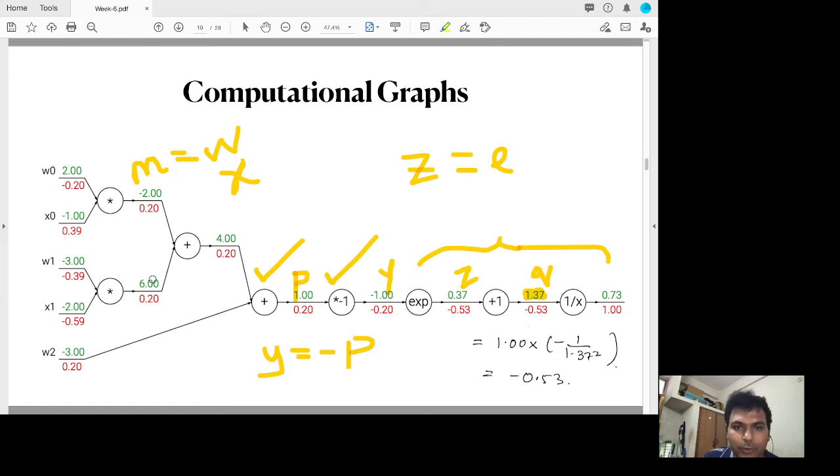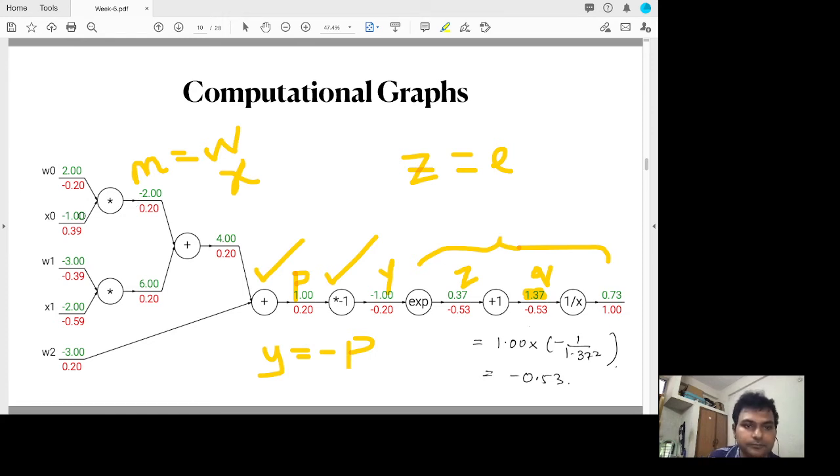Okay, so I hope this graph is clear. Please repeat m equal to w into x. That part is troubling me. I have written it in a troubling way also, but okay, so m equal to wx. So what would be dou m dou x? That would be w. Dou m dou x would be w.